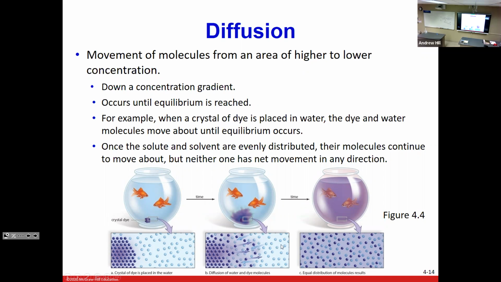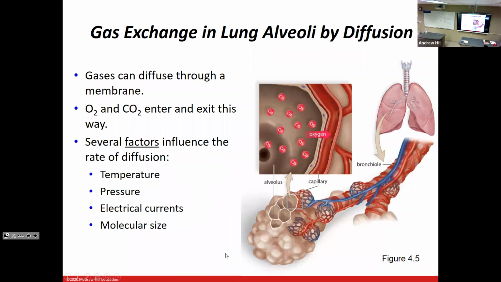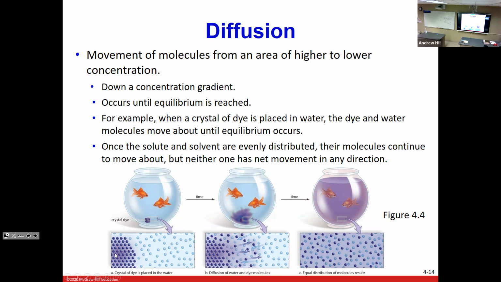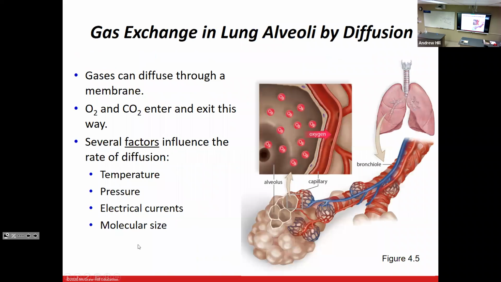And so water also wants to move, in quotes, because obviously the molecule can't want something, but it's going to move down its concentration gradient into an area of low water concentration. So the water molecule is also moving this way at the same time. Okay, so that's the basic idea of diffusion. And we use the term net diffusion to indicate when something is moving down its concentration gradient, the change in concentration of a molecule over time.